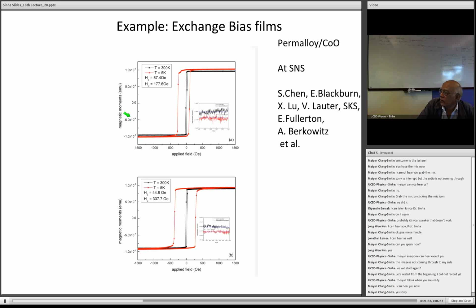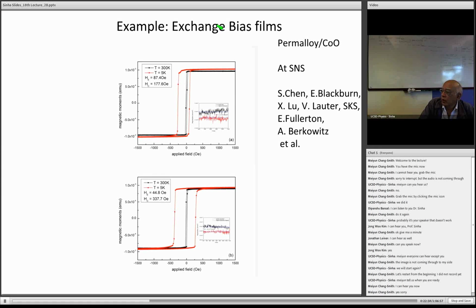So here's an example of a system. It turns out to be what's called an exchange bias system, which means it's a ferromagnet in contact with an antiferromagnetic film. And as a result, the coupling between the antiferromagnet and the ferromagnetic film shifts the hysteresis loop of the ferromagnet and gives you what's called exchange bias. So here you see the hysteresis loop, and you can see that in the paramagnetic case where the antiferromagnet hasn't ordered, you get the normal hysteresis loop. But once the antiferromagnet orders and the coupling sets in between the antiferromagnet and the ferromagnet, you get a shift of the center of this hysteresis loop and a big broadening of the hysteresis loop, and that is related to this phenomenon called exchange bias.